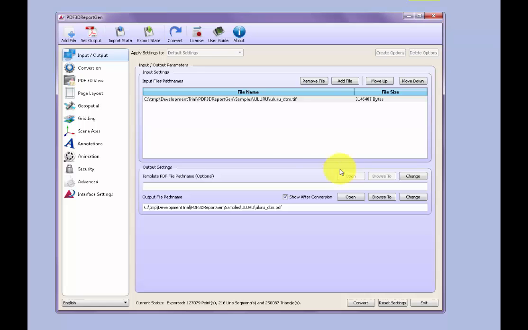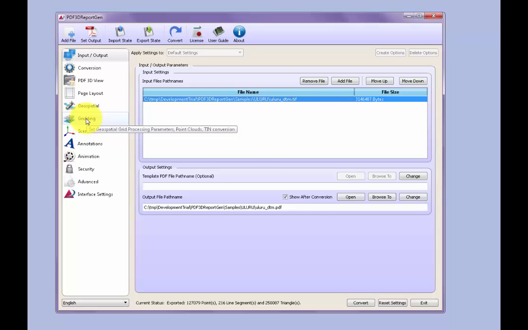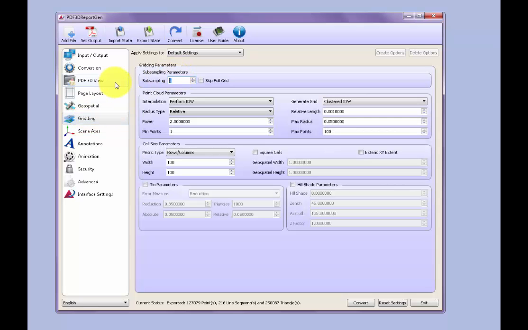With that quick guide, you should be able to get started. A further setting can be made for large grids by setting the gridding tab subsampling parameter to a larger number than 1 to create a smaller output grid resolution.